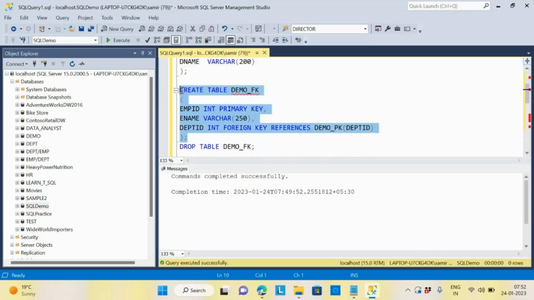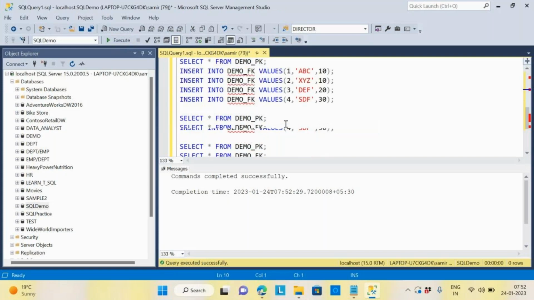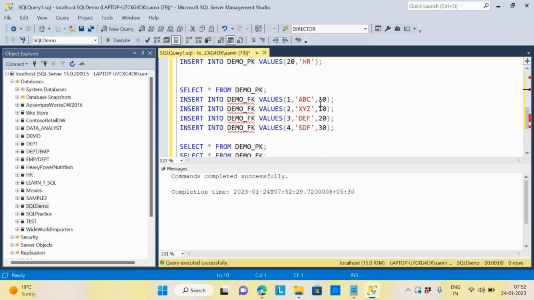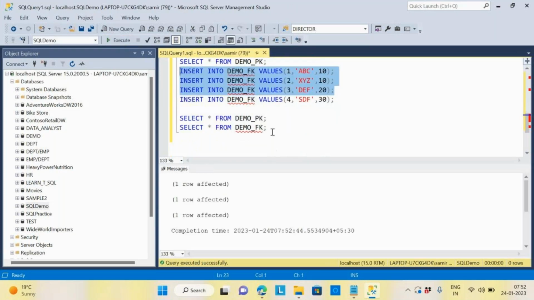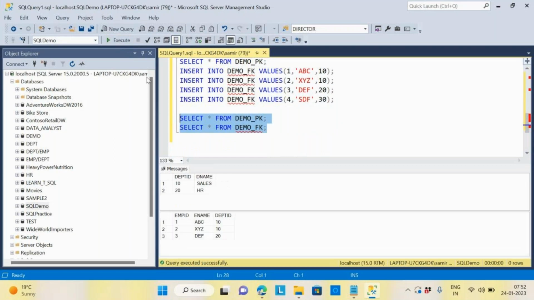Now let's create this foreign key table again. Now it is created. Now try to insert the records below. It will take these first two records at any cost, because 1 ABC 10 and 20 I have in my parent table. It will allow them, which is absolutely fine.